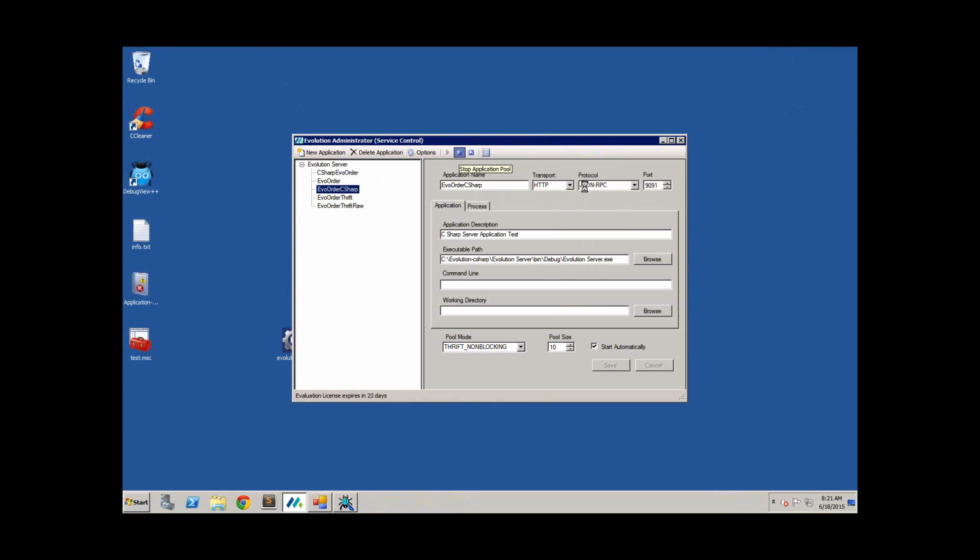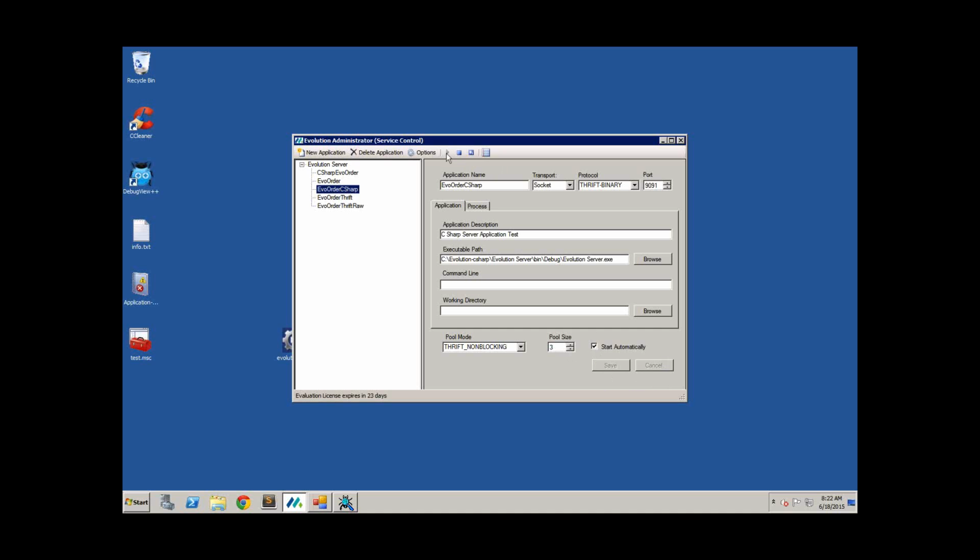I can change it to a TCP-based protocol, a socket-based protocol, and run Thrift binary. Save this and start this up, and I'm running the exact same application using both a different transport and a different protocol, as easy as that.